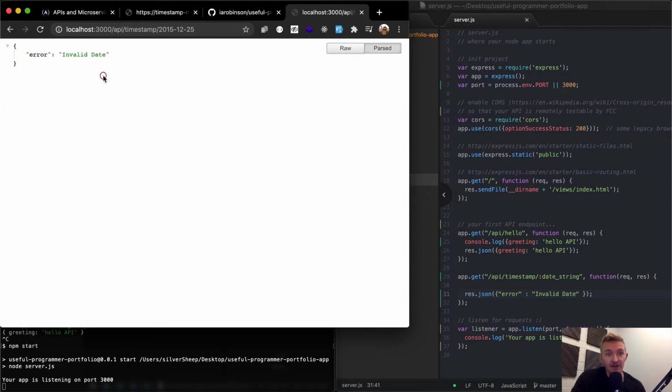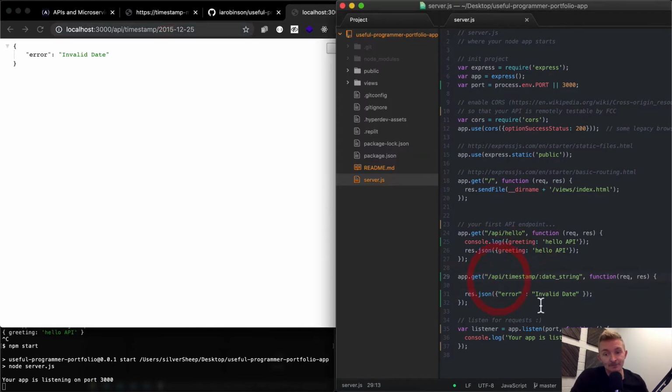Now, this isn't the right answer, but this is good because it actually shows that we've set up the route and the date string. Well, how do you get the date string, right? Do we see any data in here? Well, we don't really know. So the request is going to have that data in there. So let's just take a look at it. Console.log our request.